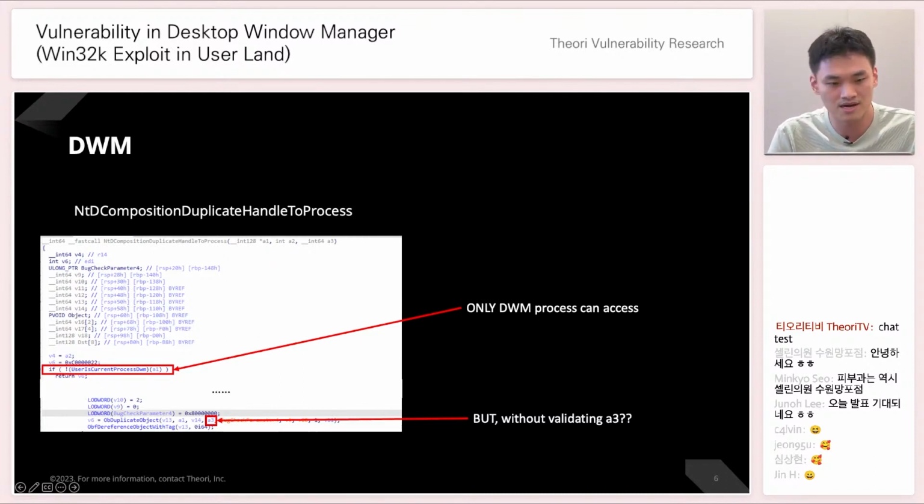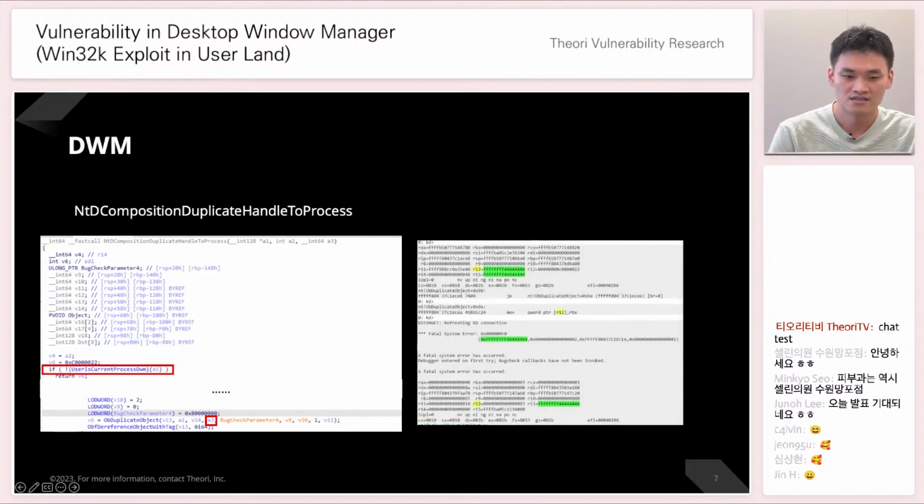That is checked by the UserIsCurrentProcessDwm function. But before calling ObDuplicateObject, there is no validation for the third argument. So we can write 0 or a handle value to an arbitrary address.